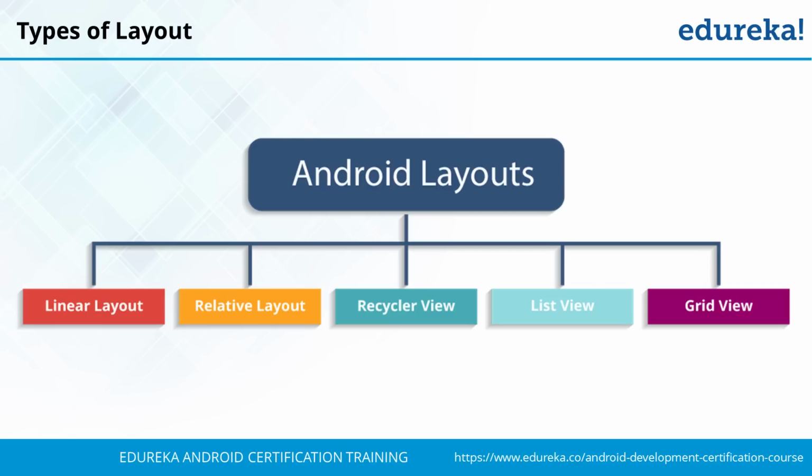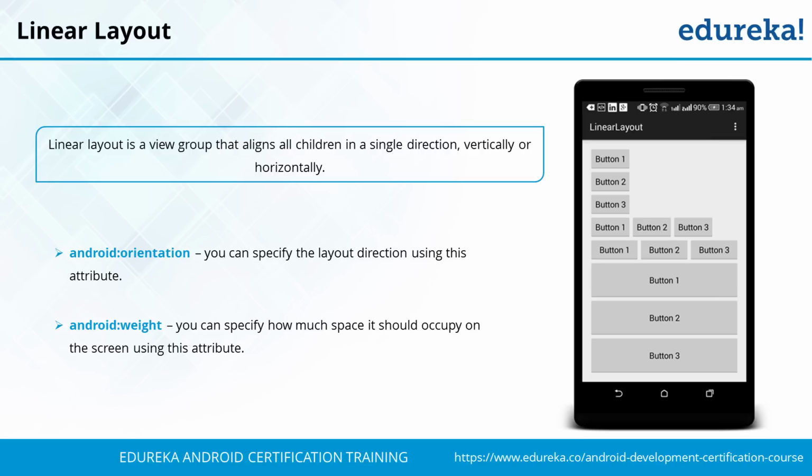So let's see what these layouts are all about and understand them one by one and see what they can do for us. I will be demonstrating linear and constraint layout for you, but recycler view, list view, and grid view are going to work with something known as adapters. Let me explain the first layout as the constraint layout, which is a replacement to the relative layout. So let's see that part.